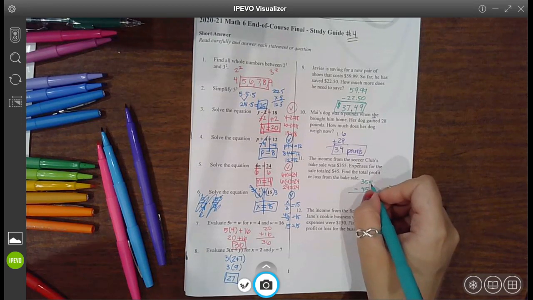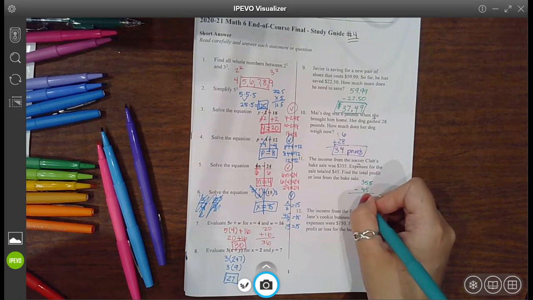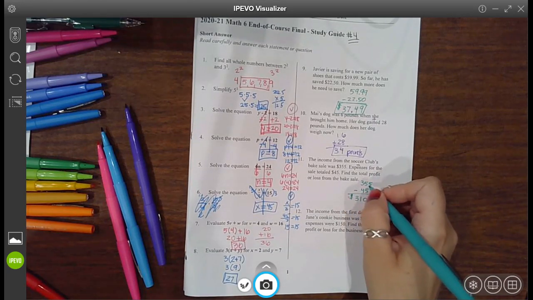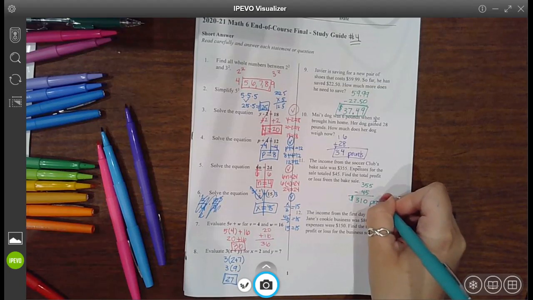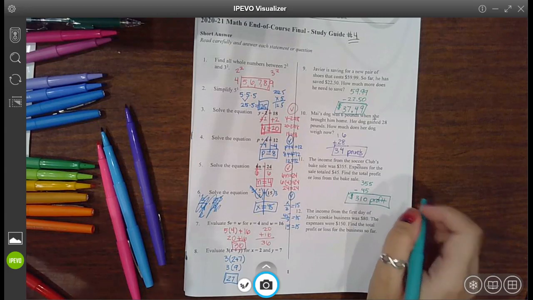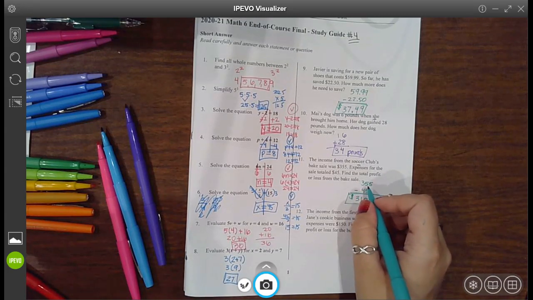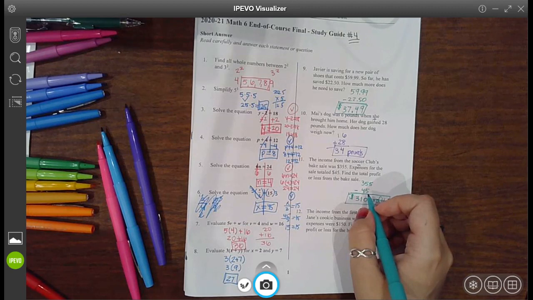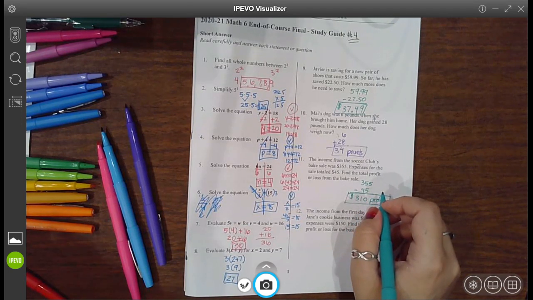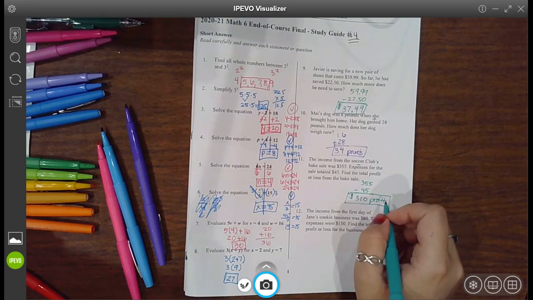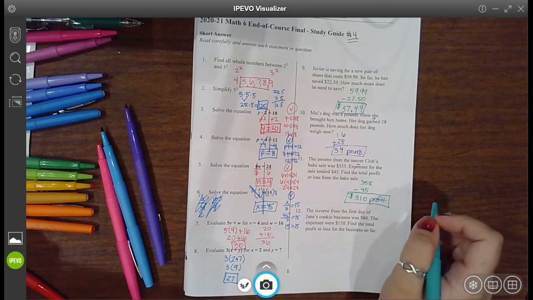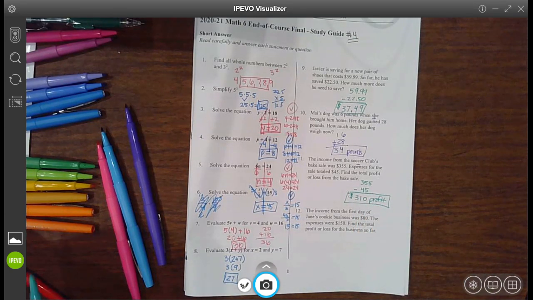Okay, 5 minus 5 is 0. 5 minus 4 is 1. Bring down your 3. So luckily, your profit was $310, and it wasn't a loss. What it means by profit or loss is that sometimes you can make this, but what if your expenses were $400? That would mean that you actually got a loss. You would subtract the difference between 400 and 355, and then it would be a negative amount, so it would be a loss. But luckily, our expenses were less than how much we brought in, so we're good to go. It was a profit of $310.